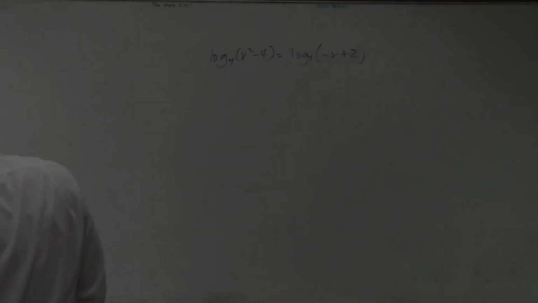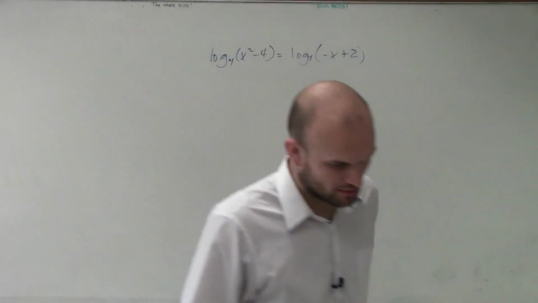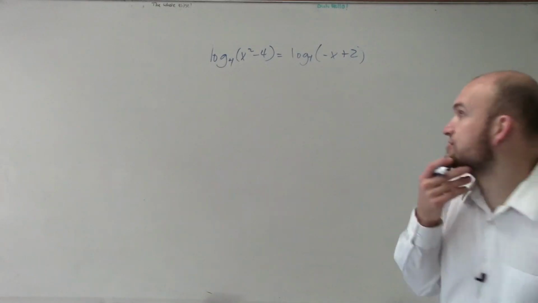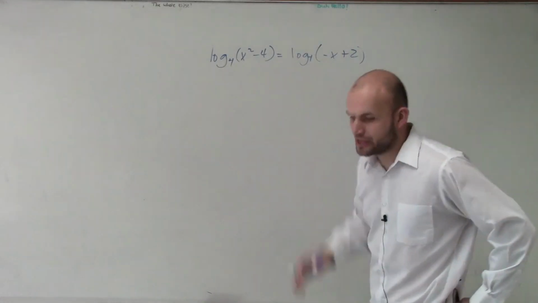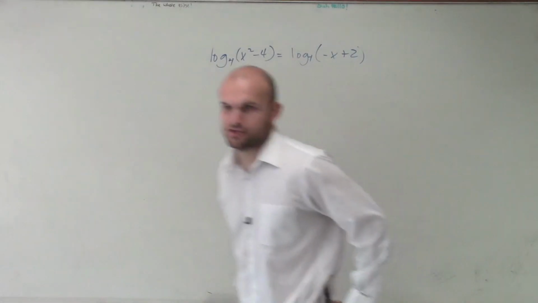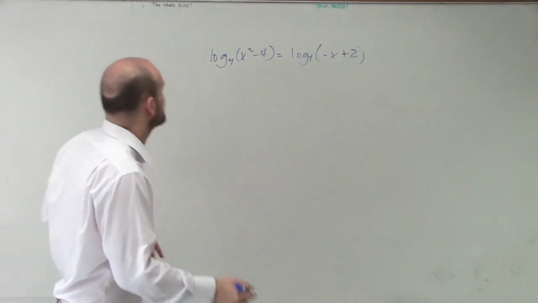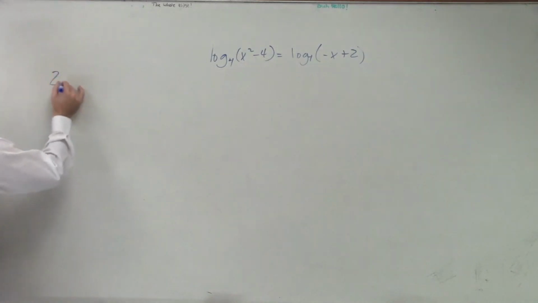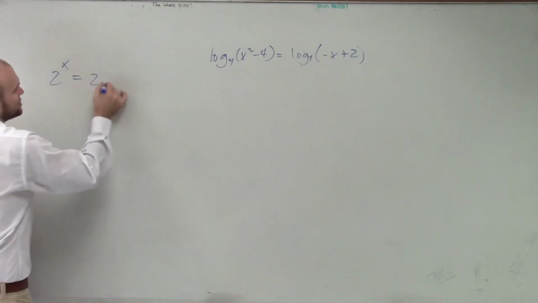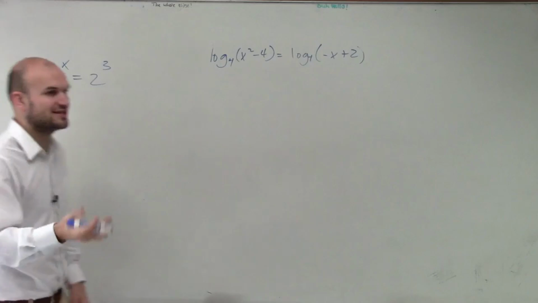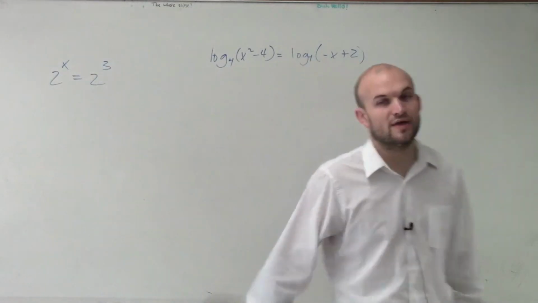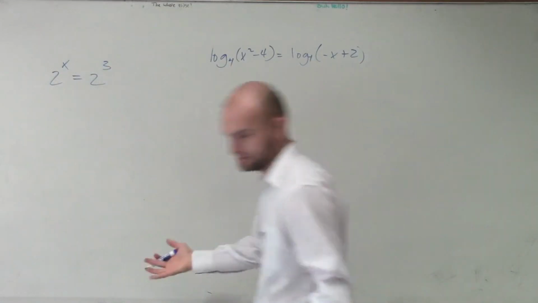When taking a look at this problem, ladies and gentlemen, remember what we were talking about. Let's go back to my favorite example, which I've probably overdone. 2 to the x equals 2 to the third power. If I say 2 to the x is equal to 2 to the third power, we know that x now has to equal 3, right?